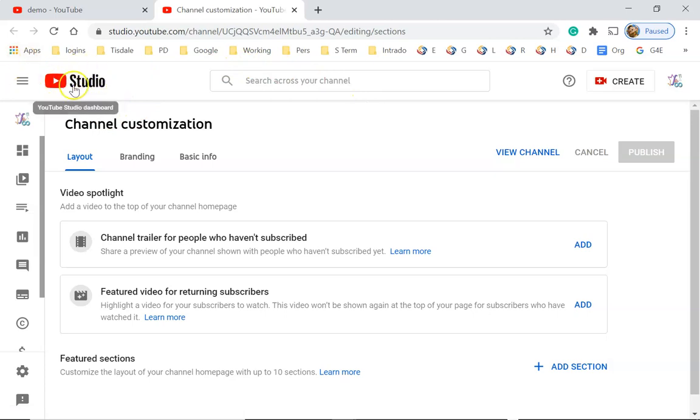We discussed Studio in a previous video, so you know now that you're no longer in that main YouTube section, but you're in kind of like the control room, the back end for creators. Okay, so you go to the Layout tab. The top section here is for videos that will appear at the top of the page. Okay, so this can be very useful for someone who's trying to build their brand, build their channel, market, etc., because it kind of puts one video on display.